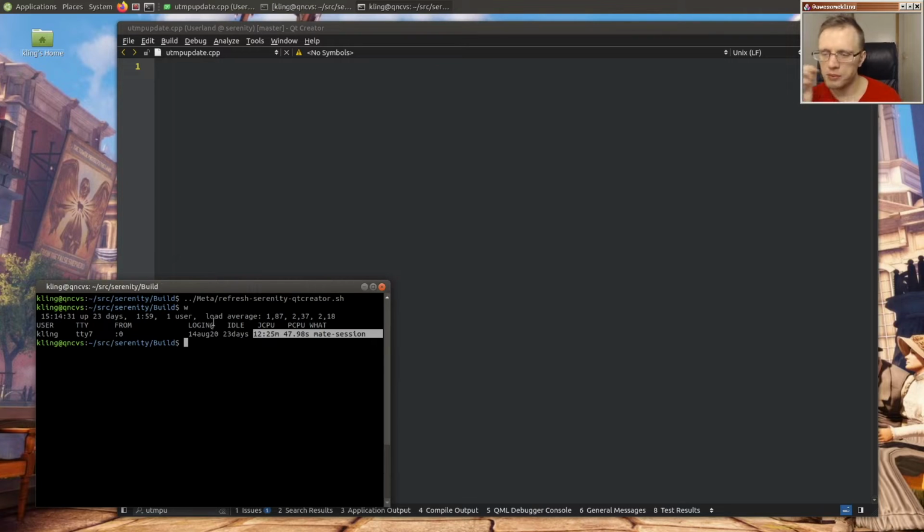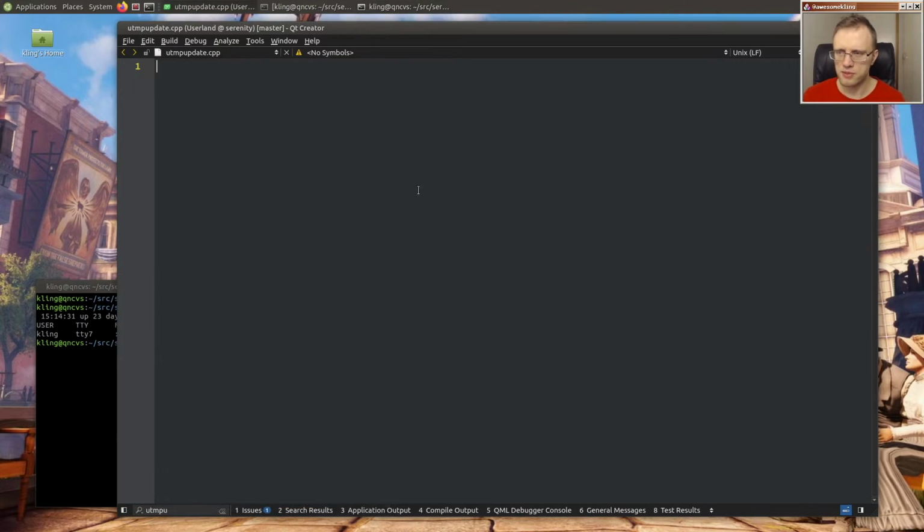I'm not exactly sure how to compute idle time of a shell. I don't know, but that's maybe something we should think about too. And we also want to figure out what command is running on that session. We can probably work that out somehow.